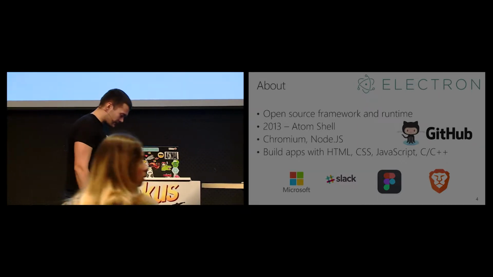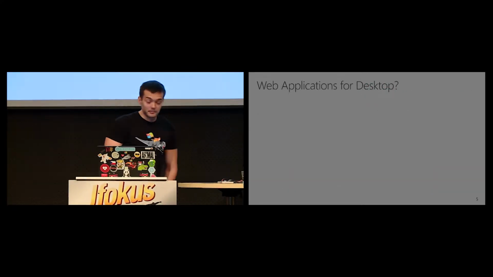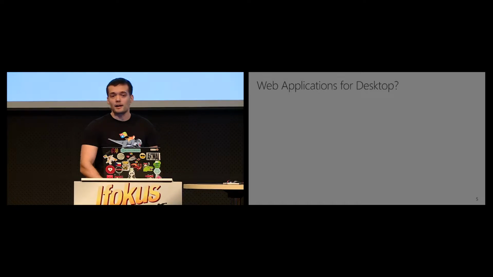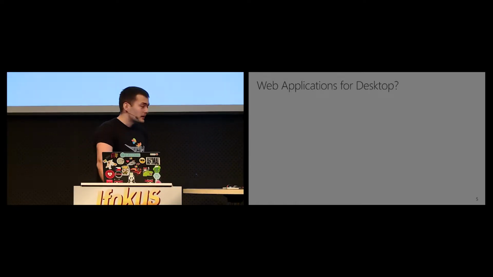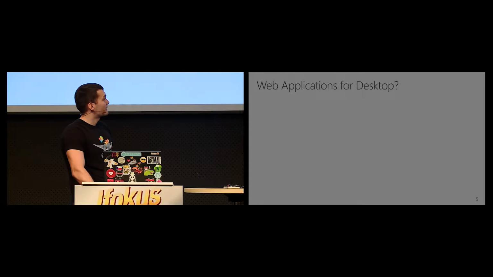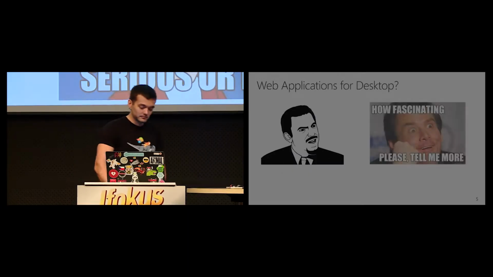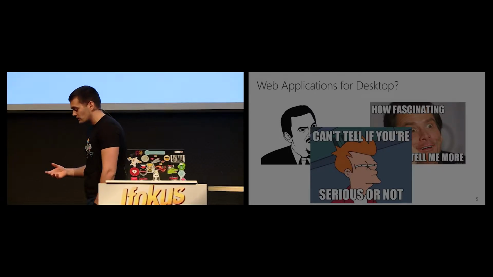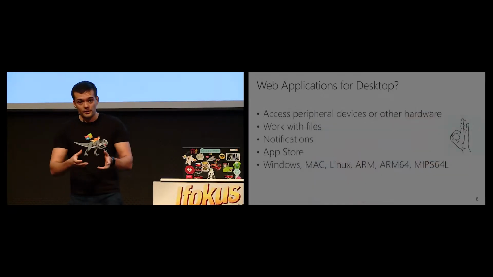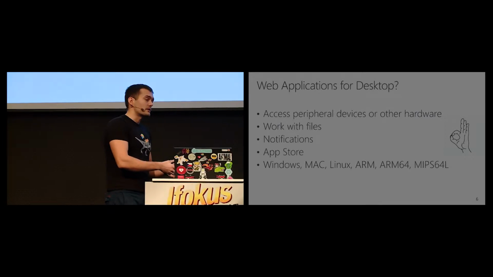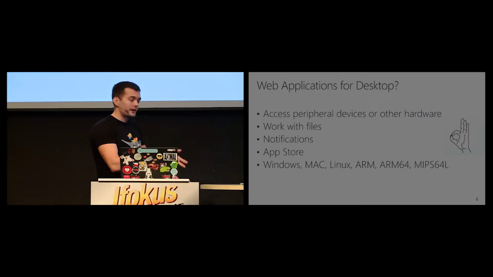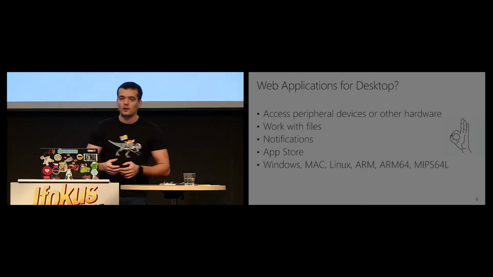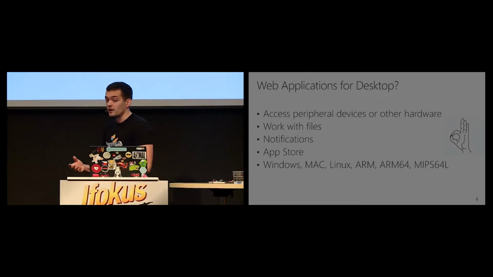Yeah, you might be thinking, what is this guy talking about? Why web applications for desktop, right? Why not go to native code? So probably a lot of you have these faces right now. You don't exactly know what the talk is about, but let me tell you something about what desktop applications offer that is different from web applications. You have access to the peripherals, to other devices, you can interact with cameras, microphones, and so on, which, for example, for Slack and Skype is very important.